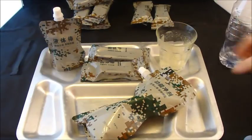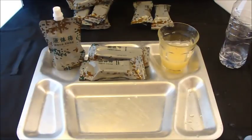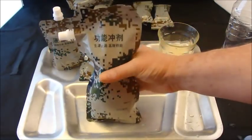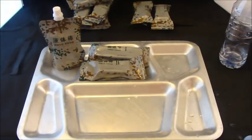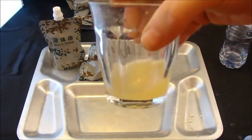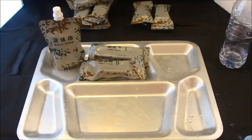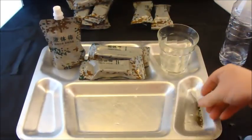Right, so I'm going to swill this glass out. Oops. Okay, now this doesn't have anywhere to stand. So if that seal were to go, you have to lean this up against something. Okay, this is a totally different colour. It's more, dare I say it, lemony looking. It has next to no aroma or bouquet at all. I think it's lemon. Very mild. It's a very mild but sweet lemon. It's not bitter or sharp. It's very sweet. Yeah. So, not bad.